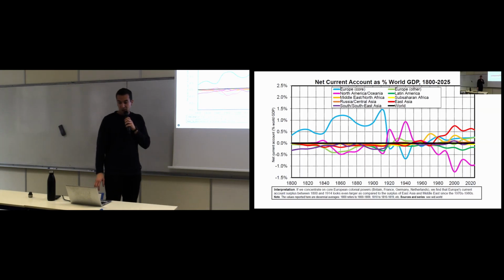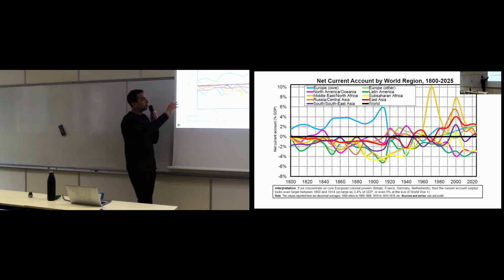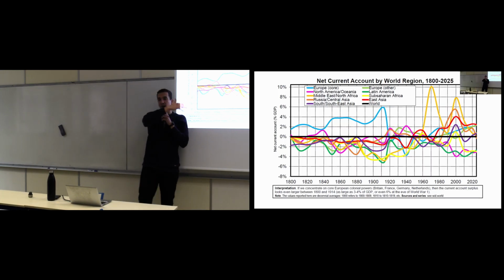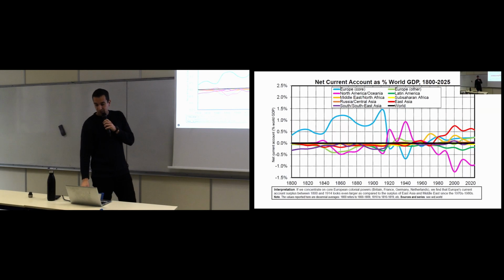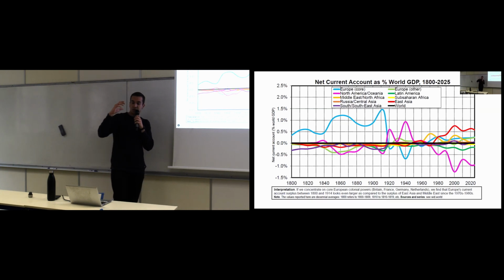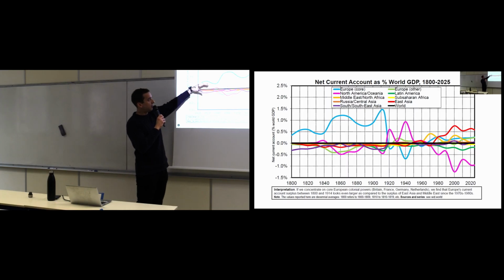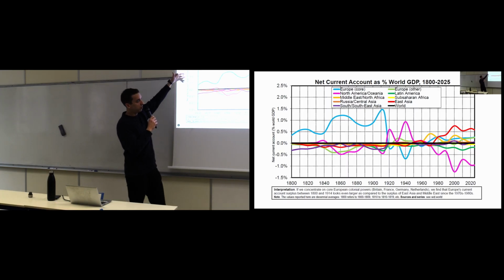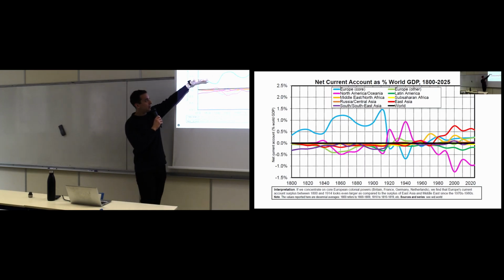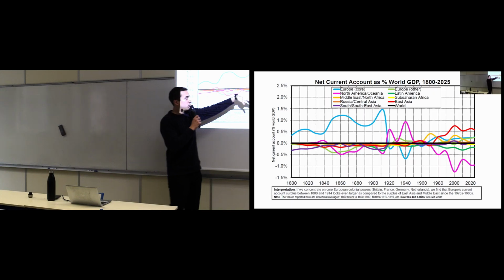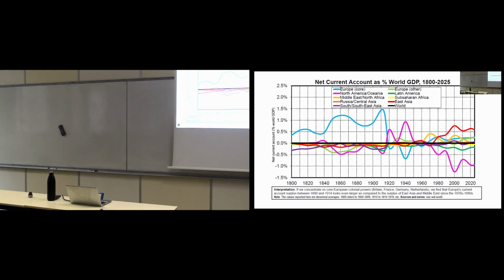If we put this as a share of the world GDP instead of a share of regional GDP, so before everything was relative to the size of the economy of the region, which is relevant to see. But if you want to compare regions between each other, you put everything relative to the size of the world economy. You see that the European line today, of course, is smaller in magnitude because the GDP of the world is bigger than the GDP of Europe. But the European line is quite high compared to the rest, especially if we compare it to the current account surpluses of East Asia today.